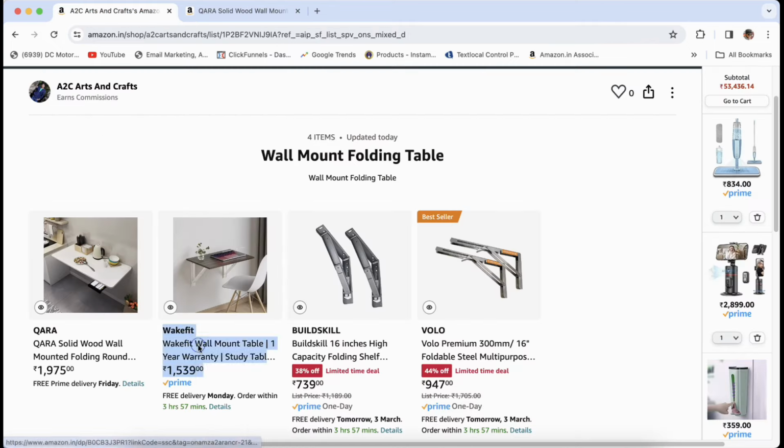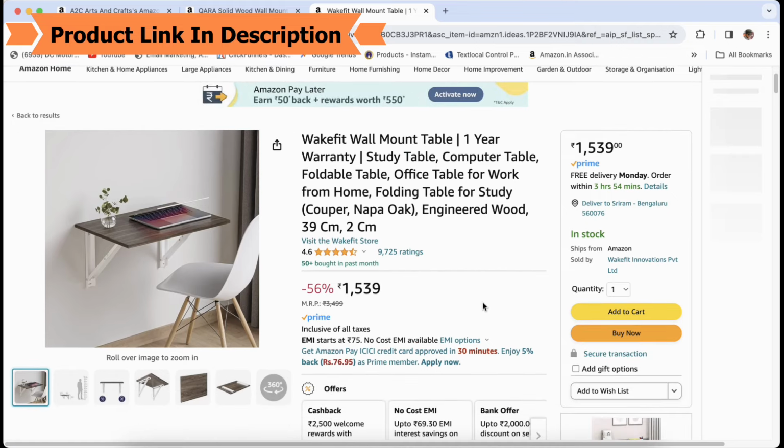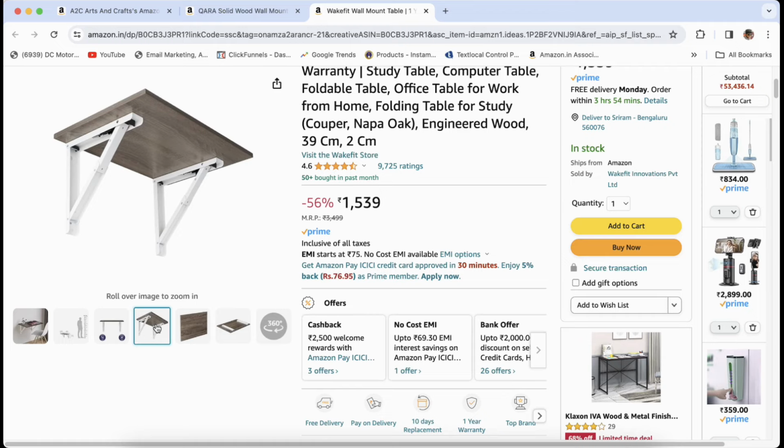And again, the other option that you have is something similar. So this is the one where it just costs about 1539 when I'm recording this video. And it has an exactly similar feel as well.